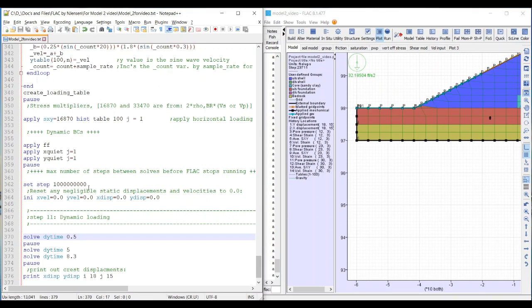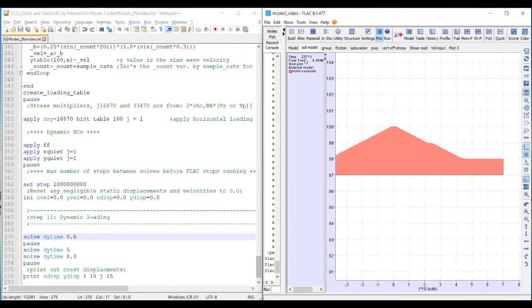So set step, and then I made it a really large number. This tells FLAC how many steps are going to happen before FLAC stops on its own between each solved dynamic time. So if you solve this thing for 0.5 seconds, who knows how many steps it'll take? We're already at step 23,000.